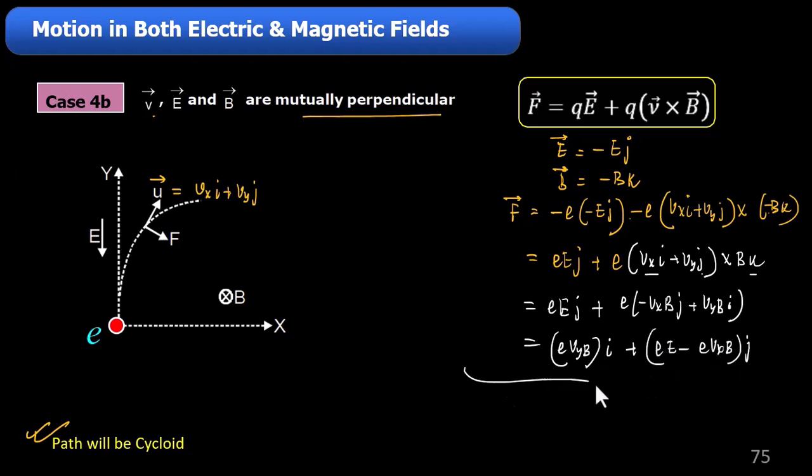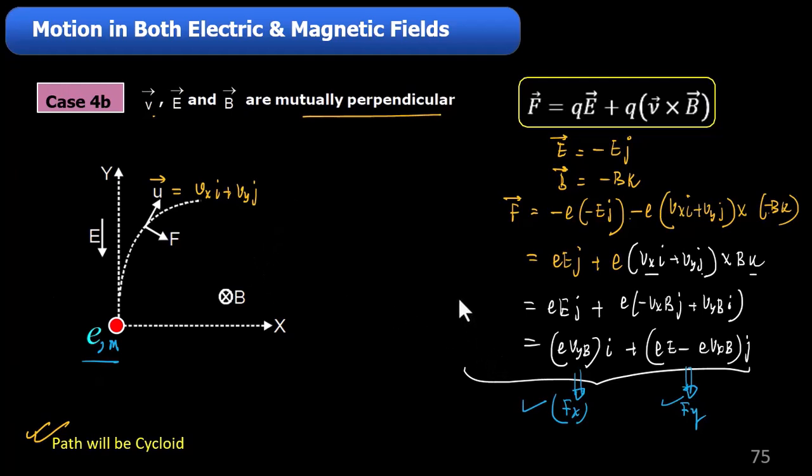So the particle is acted upon by two different forces. One is along the x direction. If I say this component of force is Fx, the x direction force, this component of force is Fy, the force acting along the y direction. Because of these two forces, the particle whose mass is, let us say, m, will experience acceleration in both x and y direction. Okay.